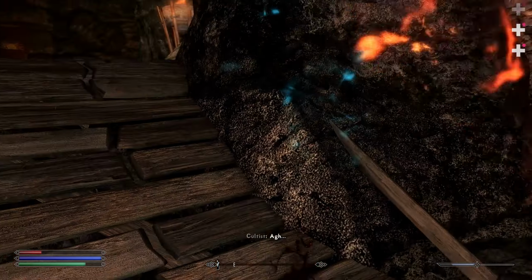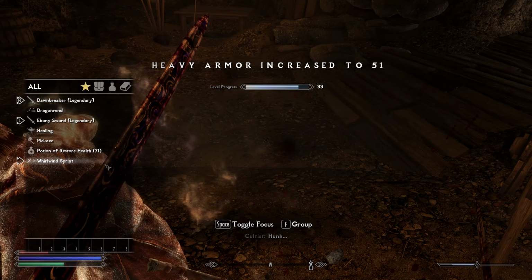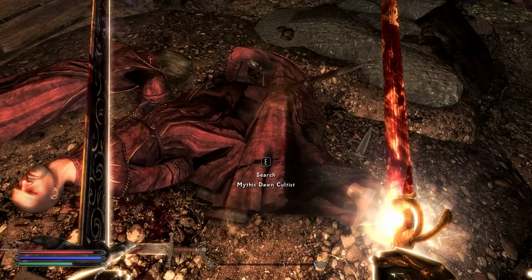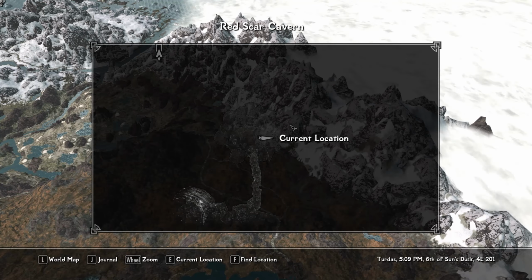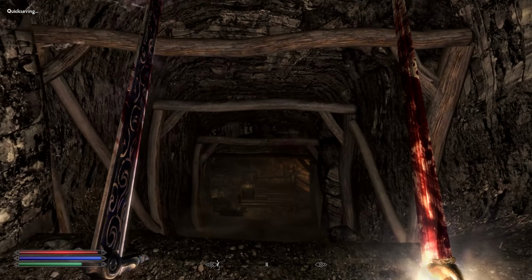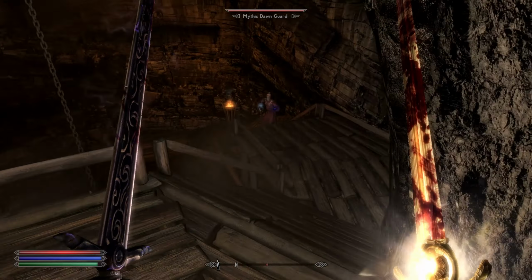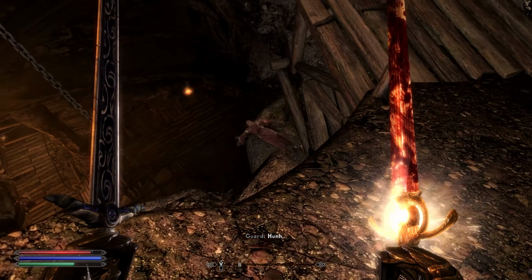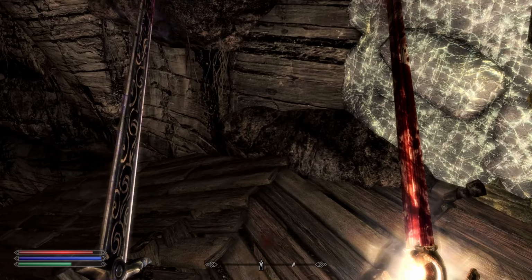Die. Oh. Ow. Okay. Let's loot all of these Mythic Dawn people who I just killed. It's really strange that all of them have a single lockpick on them. Let's see. I'm just gonna go straight. I think straight's the way to go. If I do this too fast, I don't even know what I'm gonna do with the rest of my time. Ah, that's a shame.